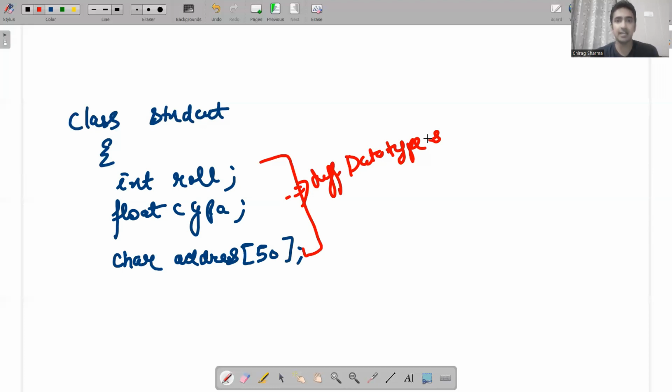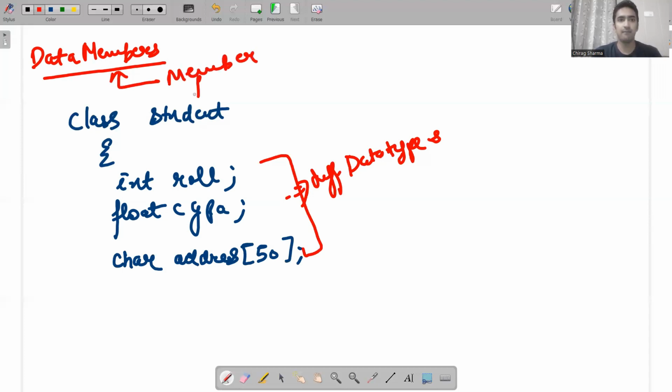These are data types, and they are also known as data members. To use them, I always use the concept of member functions. Since I want to access them properly, I'll use a keyword known as public. I'll let you know why I'm using this public.